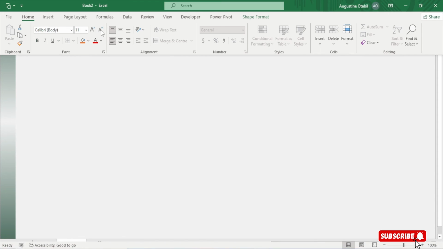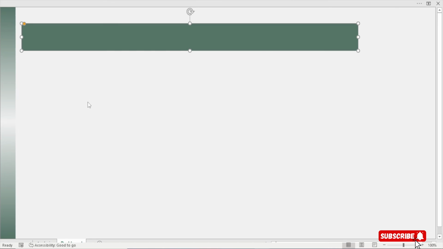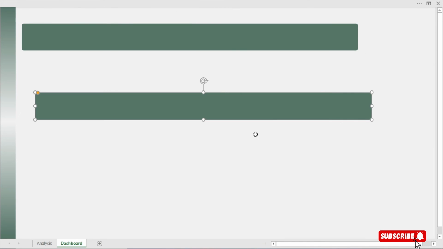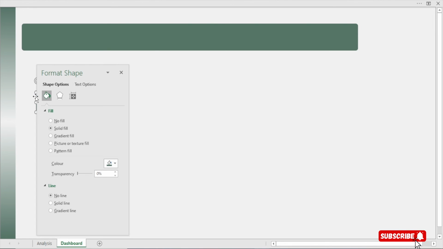Perfect. So now what you can do is go to Insert, right? Because we already have this shape, let's duplicate this shape. And then let's make it like this. Perfect. Now Control 1.